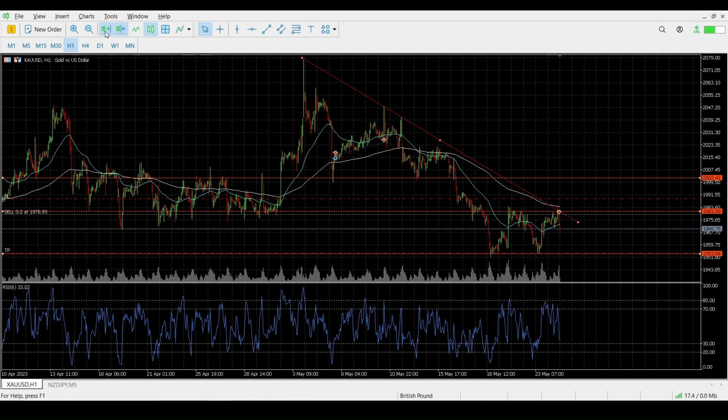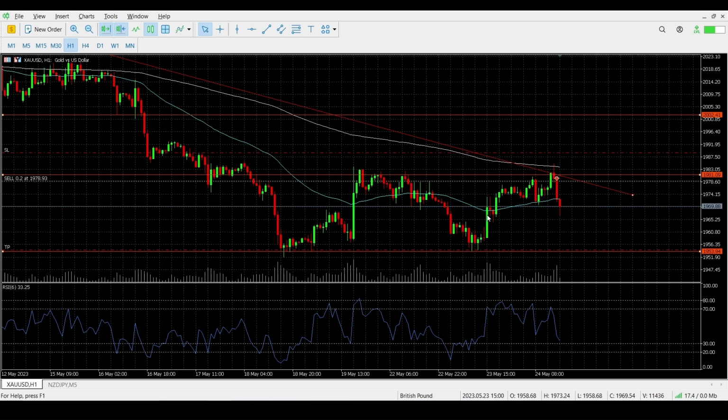So I was looking at this after this kind of strong rejection, and I was thinking, where should I be entering my trade? And after drawing up my zones and trend lines, I thought, okay, this will be my area that I'm going to be looking to get a trade. And that is exactly what happened. Obviously, it could have been anywhere within this zone. So close to this, I will be satisfied to be entering a trade.